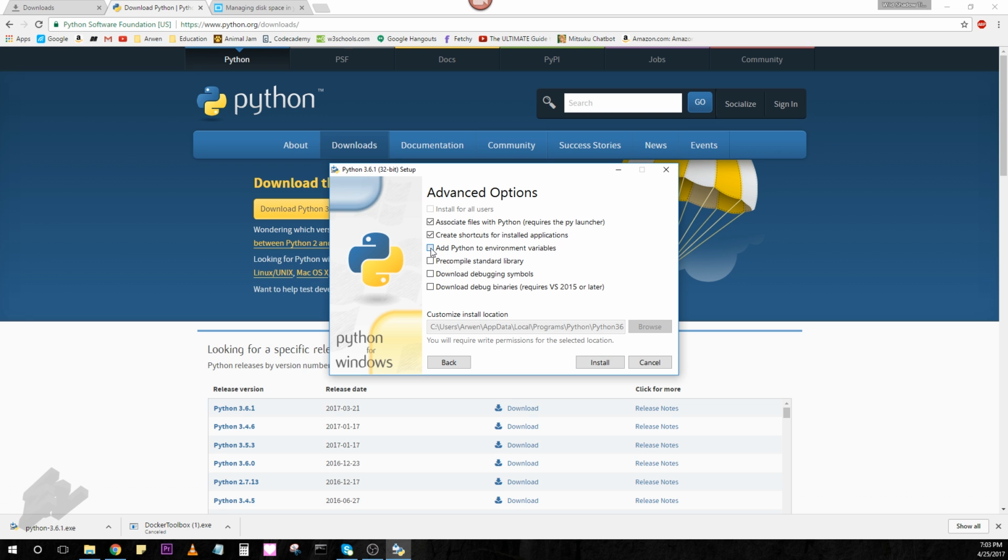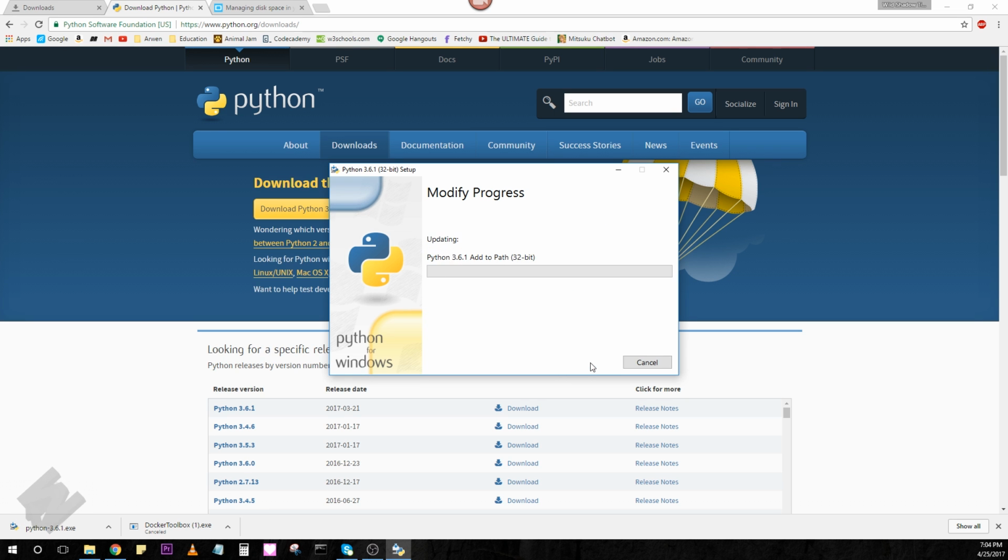Add Python to environment variables. That's what I wanted to make sure we got. I don't know if that's required, but it seems like it makes a lot of sense, and it worked on my last install, so that's what I'm doing now.